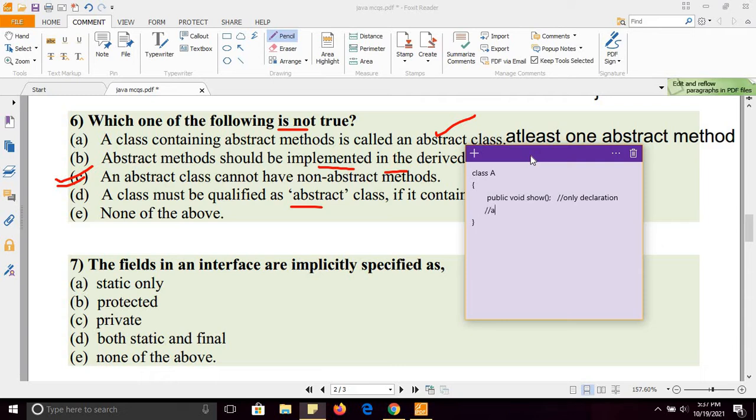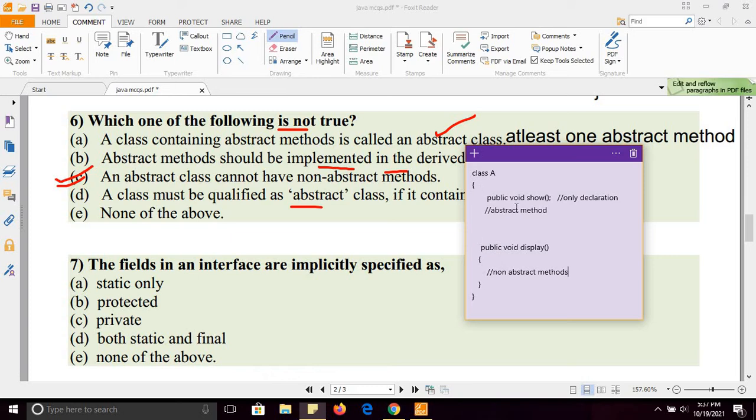And if there is some method like public void display, and we have its definition, then it is a non-abstract method, and an abstract class can have non-abstract methods as well.